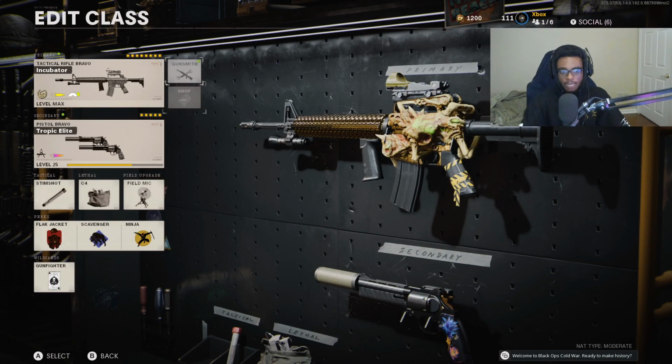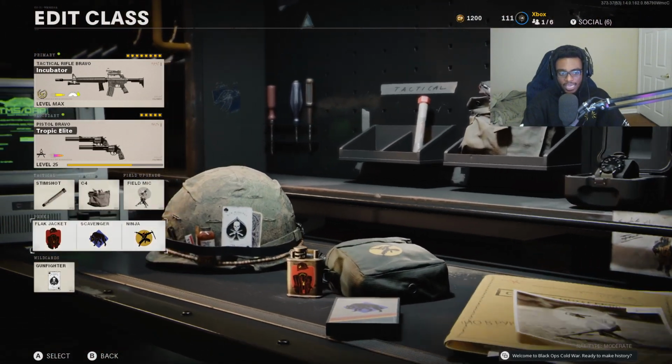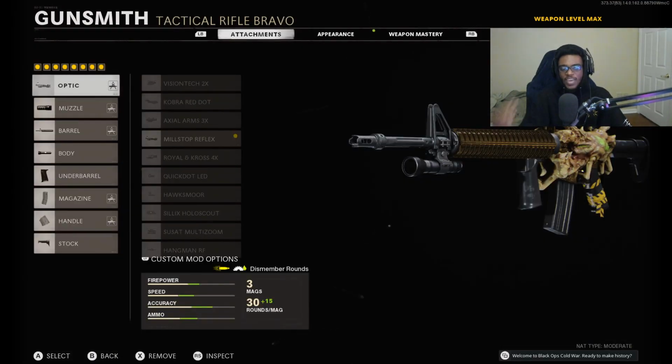Now, for the main setup, again, the Akimbo Magnums, I'm running Stem Shot, C4, Field Mic, and I have on a Flak Jacket, Scavenger, Ninja, and all this is possible with the Gunfighter Wildcard. In my opinion, this is going to be the absolute best and the fastest killing M16 class setup here in Black Ops Cold War Season 4.